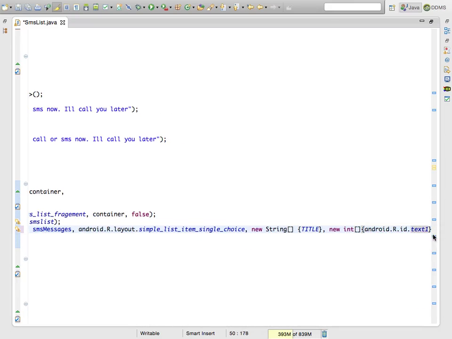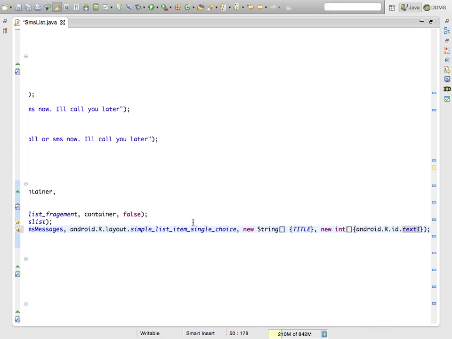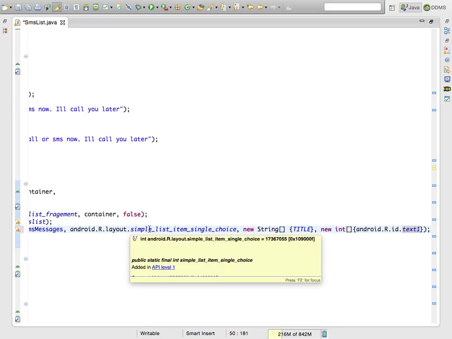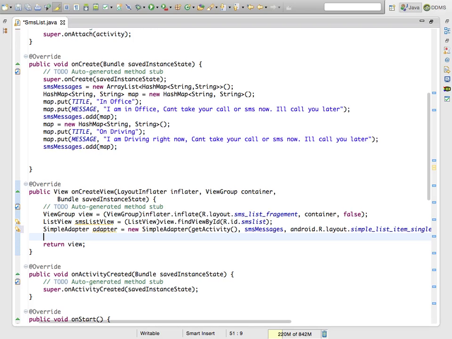Usually text1 is given for text1, text2 if at all this particular template is going to contain any text view. So in this case, remember, I'm calling everything from Android dot, because it is Android template library. You can find the source code of this particular layout by checking your Android installation path, platform, data, resource, and you can find this layout inside the layout folder.